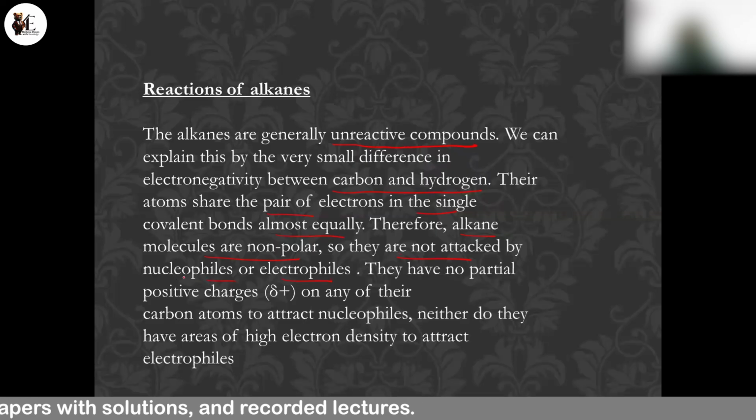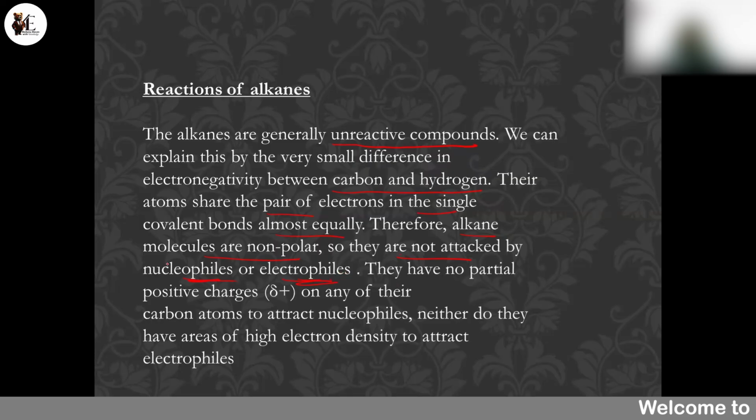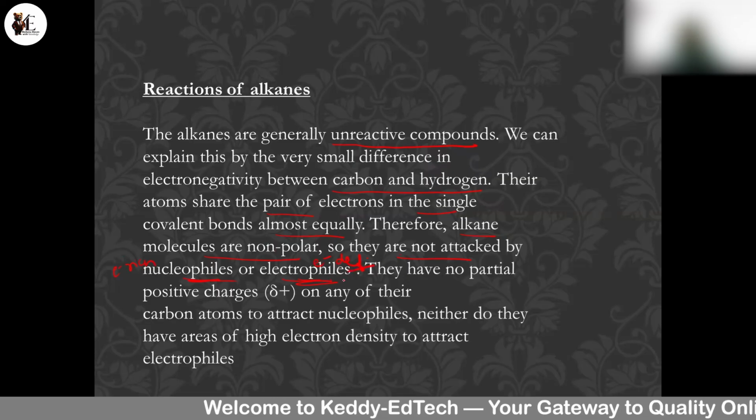What are nucleophiles? Nucleophiles are your negatively charged attacking reagents. Electrophiles are your positively charged attacking reagents. They may be neutral also. We have read the examples also. So nucleophiles are electron rich and electrophiles are electron deficient. So if they are not polar, they are not attacked by nucleophiles or electrophiles.